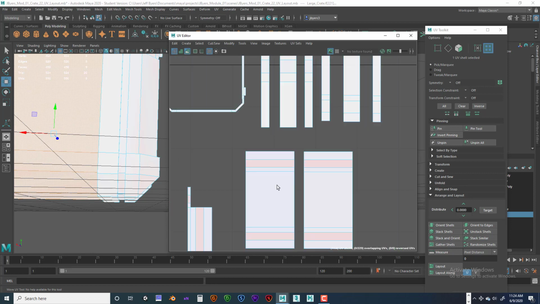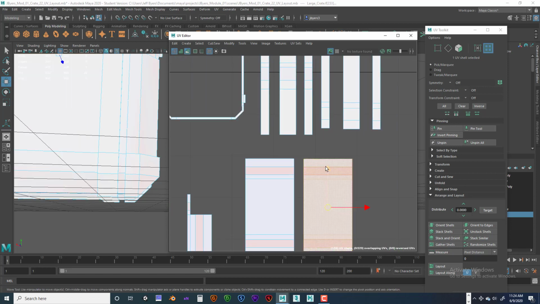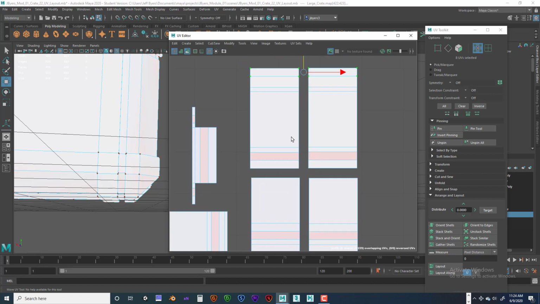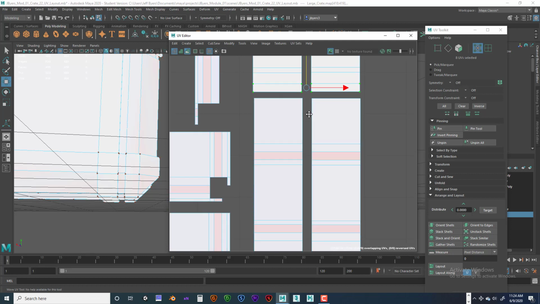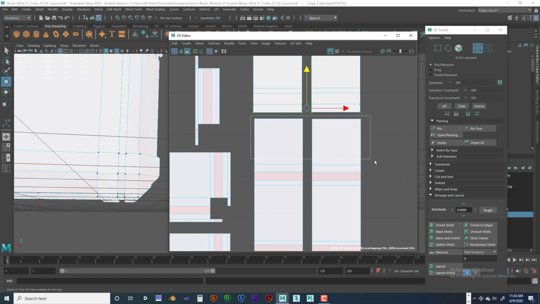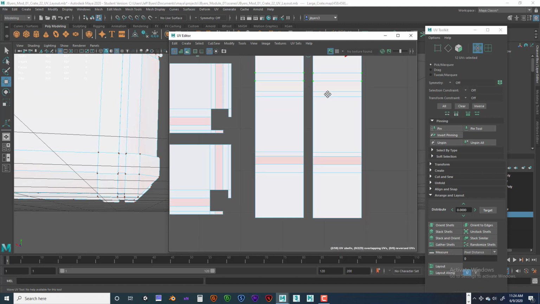And so I'm going to do the same thing with these guys right here. And I'm going to move this up a little bit more. There we go. So I'm going to go to UVs, and I'm going to select the top parts here and just move it up until it becomes white, and do the same thing down here. Move these until it becomes white, and continue that process for all the pieces that have some stretching issues.